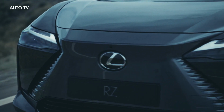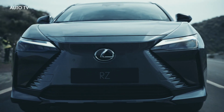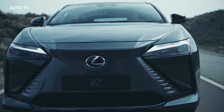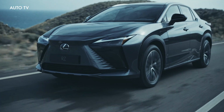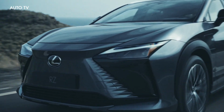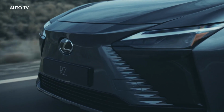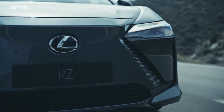The range depends on the trim level, because the more expensive models have extra equipment, thus making them slightly heavier. More importantly, the upper-spec versions ride on larger wheels. In Lexus' case, the estimated 225-mile range is applicable to the US-spec RZ featuring 18-inch alloys.